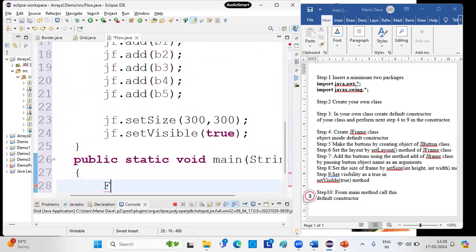Now we have written all the code in the default constructor, so I am basically creating the object of the Flow class. Whenever I create the object of the Flow class, it will automatically call your default constructor. So whenever I click on the run button, you can see the output.